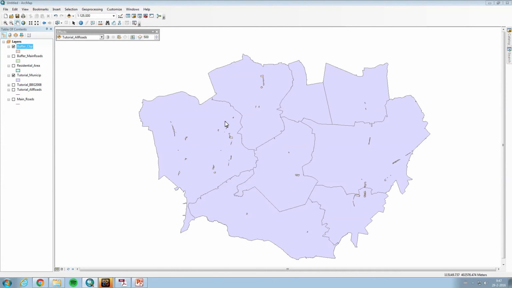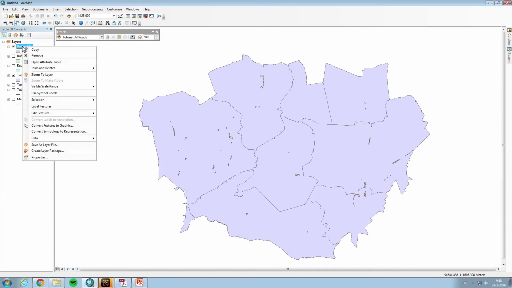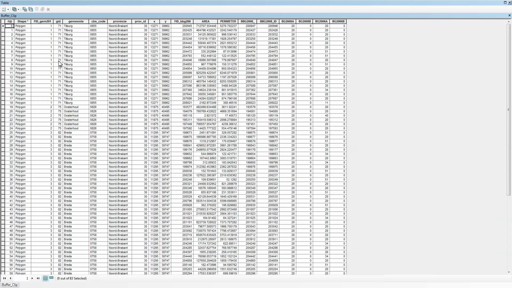Make sure that all previously made selections are deselected, by clear selected features, and also make sure that you now fully understand what the difference is between a search by location and the buffer clip. The final step in making the calculation is actually to go to the attribute table.